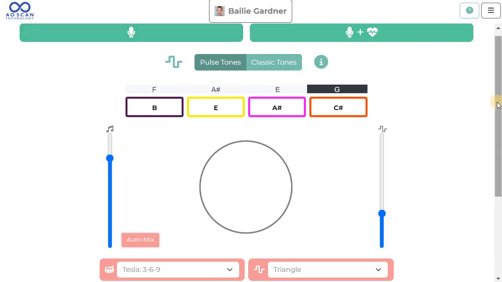You do want to make sure that you are not putting on your customer service voice. You're not shifting your voice. If you're in a bad mood, own that. Sound like you're in a bad mood. Because if you're faking it and you're changing the tone of your voice, then this isn't going to be very helpful at capturing what's going on and then giving you tones to be able to balance what's going on in your body. You also want to make sure when you start recording your voice that you start with I am and then your first and last name. So I would start mine with I am Bailey Gardner. Then you can just continue talking about whatever you want to.